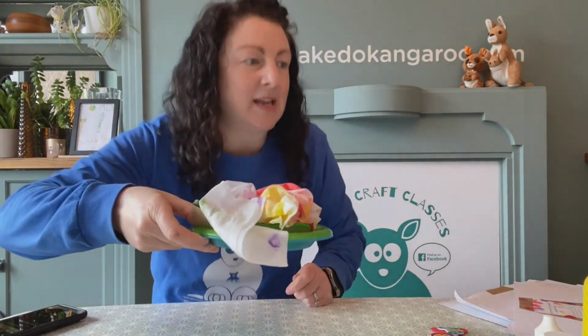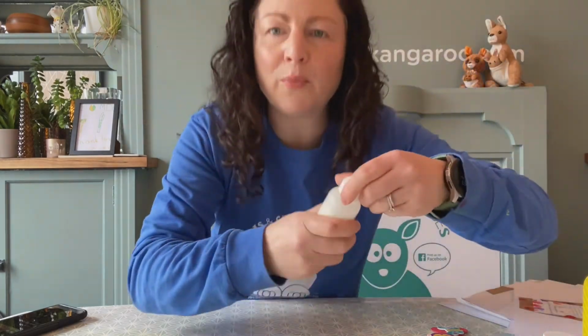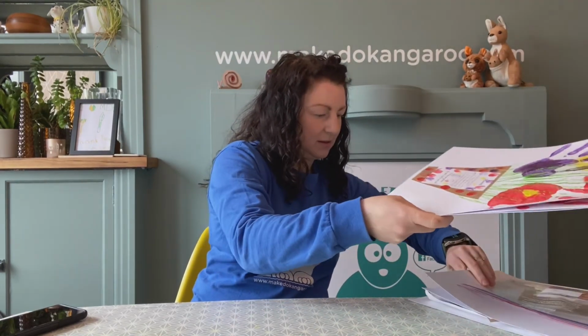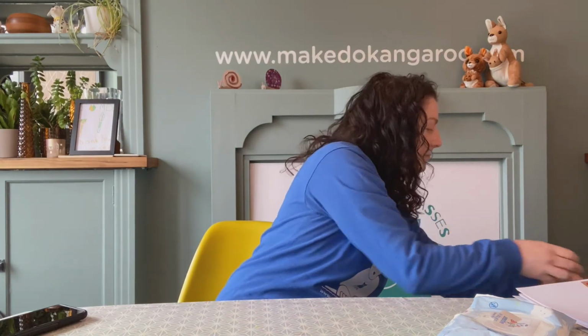Tidy up, tidy up, time to tidy up. Put your bins away. Get all your paints away. Put them in the sink. Clean them up. Time to pick up toys, put them in the place. Put your glue away, get all that tidied up. Time to close your book and put it on the shelf. Look around, does the room look nice and clean? Get your whites away. Make the room look nice and neat, thank you very much.